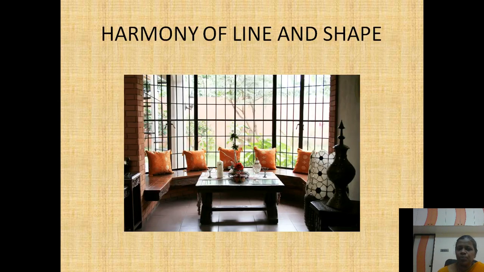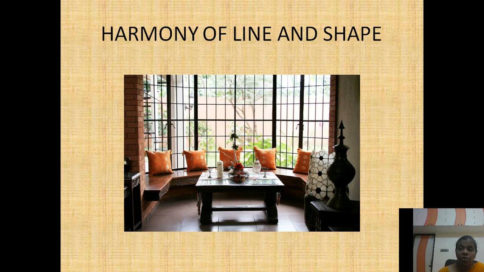Now when you see this picture, you can understand very clearly. It is a window. In this we have a horizontal and a vertical line, so lines which follow one another or lines which contrast one another. There are also certain transition lines which soothe or modify the contrast. Here you can very clearly see the harmony of the line. Under that you can see shapes. The cushions are of the same shape.